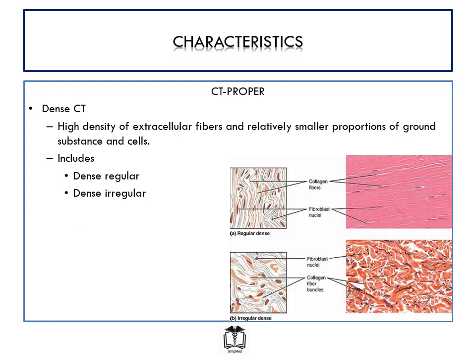The dense connective tissue, as the name implies, has a very high density of extracellular fibers within it and a small amount of ground substance. And this is in comparison to what we saw for the loose connective tissue, which has a large amount of ground substance but a small amount of extracellular fibers. The dense connective tissues are divided into two forms based on the arrangement of the extracellular fibers. We have dense regular and dense irregular connective tissues.